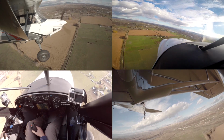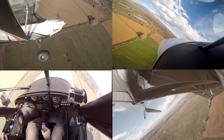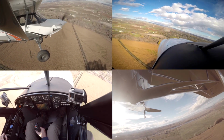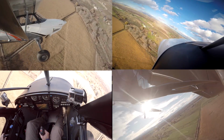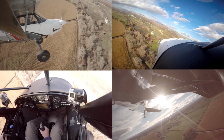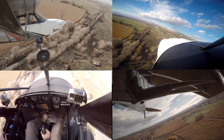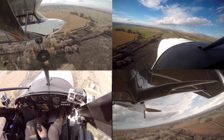Now we're going to do a bunch of landings here, but on one of these landings, I want you to fly a high pattern and really try and slip it. Okay. Because I want you to feel the difference. It does not slip as well as a CarbonCub. It still slips more than adequately for a Cub type plane, but that dorsal fin and the rudder back there, you've got a different aerodynamic solution back there, needed for the higher speeds and some of the corners of the Part 23 envelope. Go. Get lined up and fly her right down.